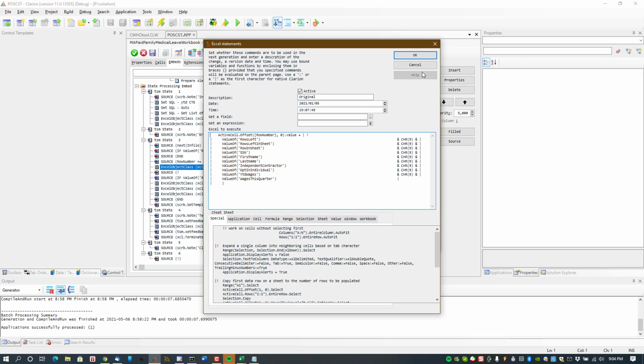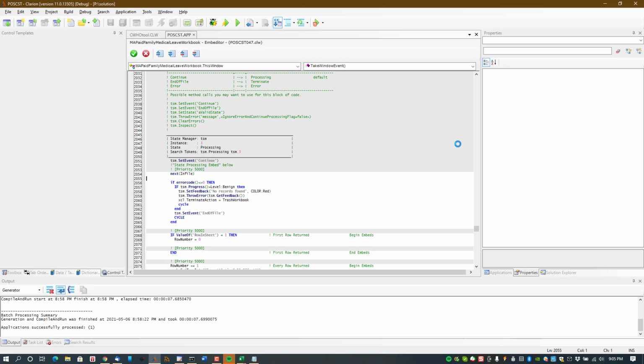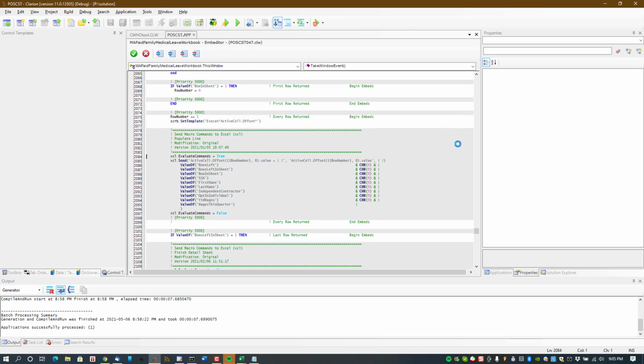So let's just go ahead and okay this and have a look at it so you can see what it looks like. Okay, so we're at row number plus equals 1. So here's the code right here. We got Excel, the instance of the class Excel. I'm telling it to evaluate the commands, which means look at anything with the curly braces in it and change it into whatever the variable is that's defined in the UVR. Normally it would do this, but I put this continue statement and a comment here. So this is kind of like a cheat code, really, so I could be a little bit more slick with getting these variables in.